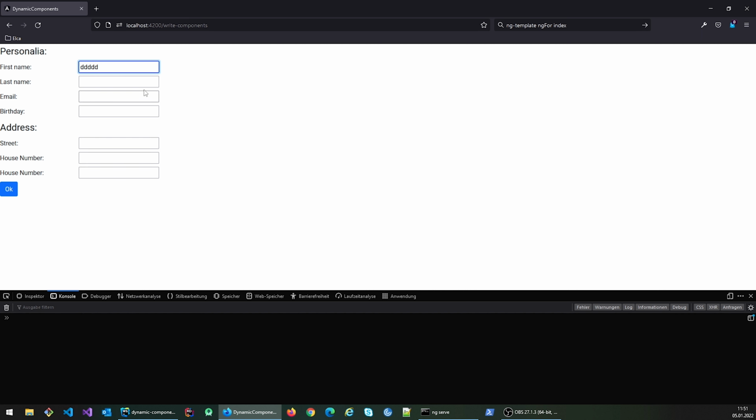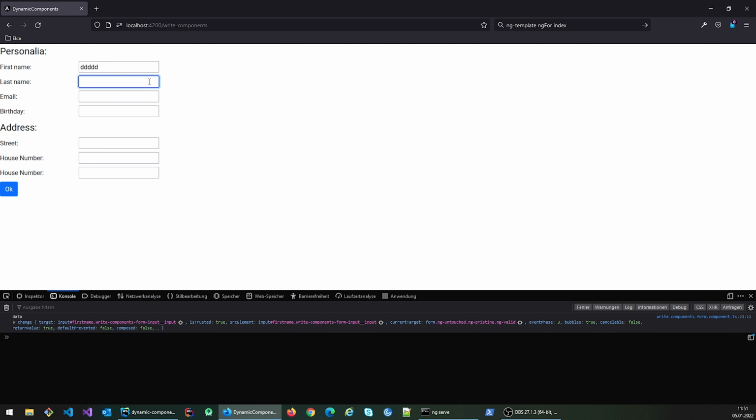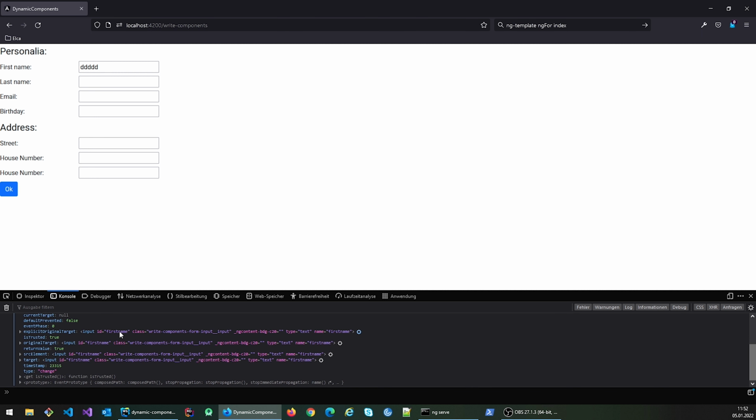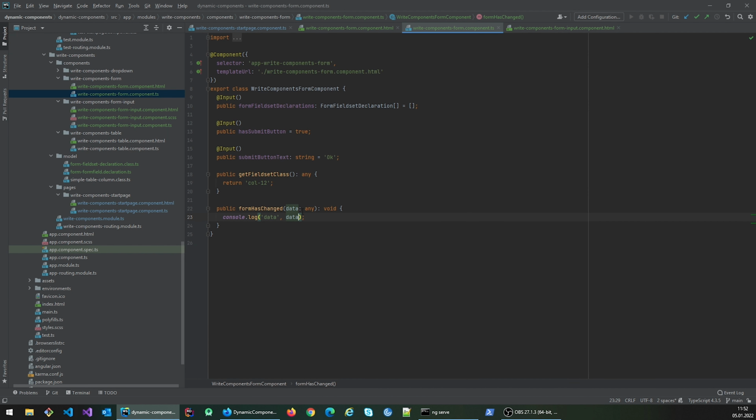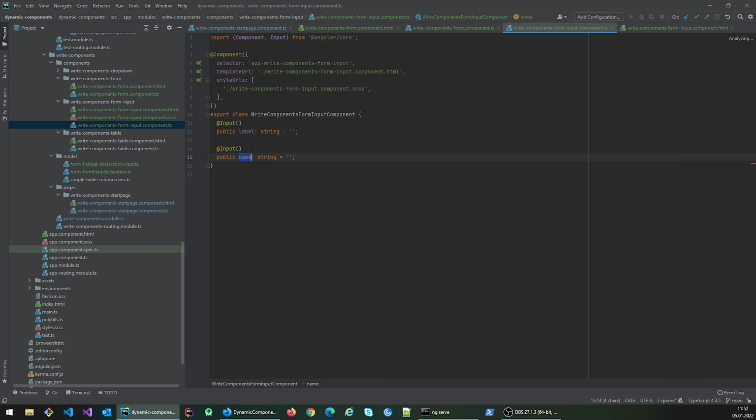The only time the output happens is if I lose the focus on an input field. And also the data that comes out is like, there's this source element, and it just tells me what the last change was, and it's sort of not really usable. It's not exactly what I want. So I'm going to remove that one. And instead of using that stuff on the form, unfortunately, I have to use it on the specific input component.